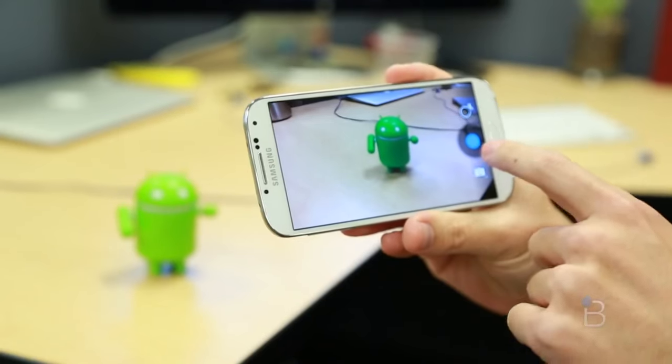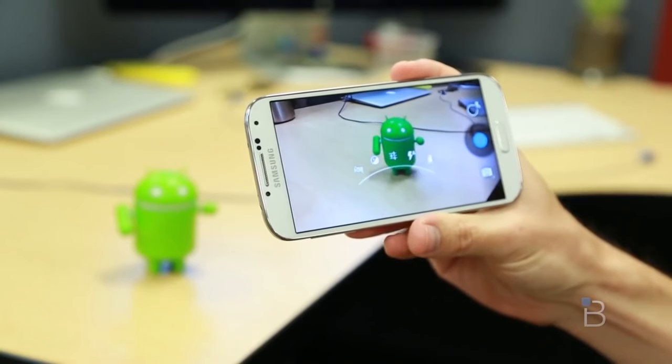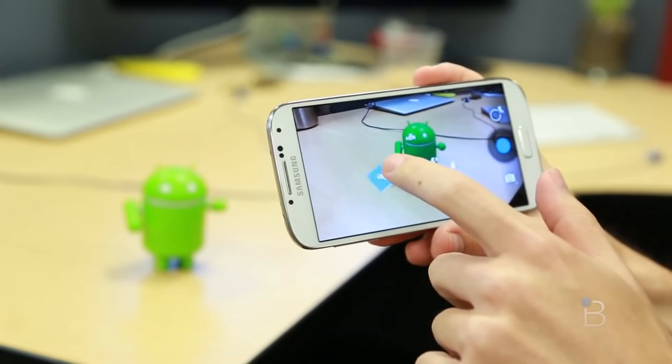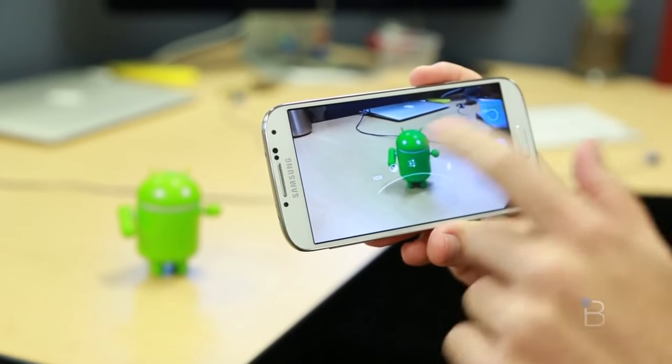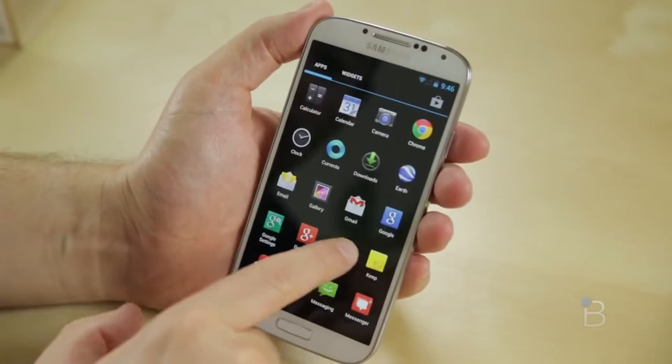What kind of annoyed me a bit though is the camera interface on stock Android is super clunky. I don't like that you have to sort of hit that wheel and move around. I can't tell what the icons mean. So I definitely prefer the camera interface on the Carrier version of the S4. But when it comes to everything else, that's really about all I prefer the Carrier version for. I have loved having stock Android.